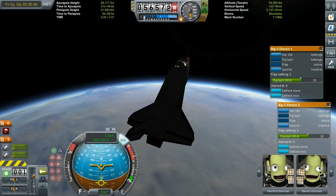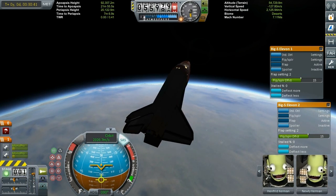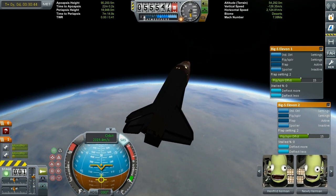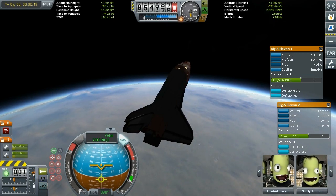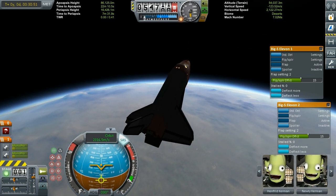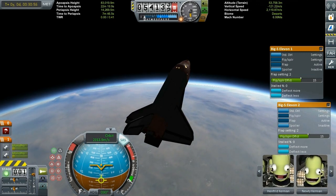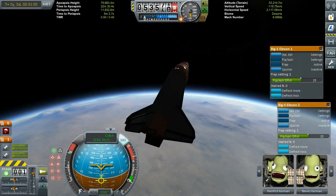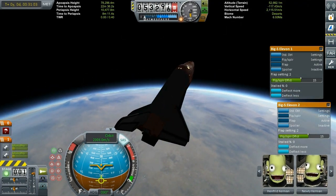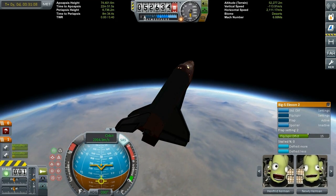It was originally rolled out to the launch pad on October 23, 1988. However, its first launch attempt nine days after rollout was scrubbed less than one minute prior to liftoff due to a computer fault. With the problem fixed and a new launch date set, the weather during the countdown threatened another scrub. However, it was pushed forward and featured the debut of the Buran as we know it today.